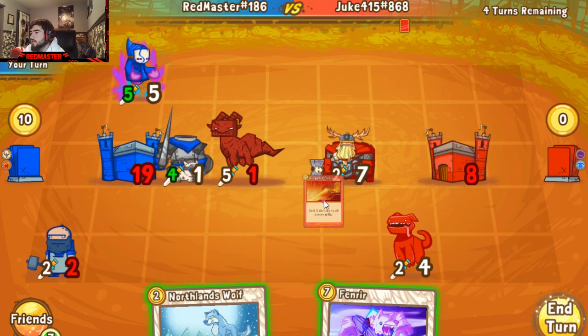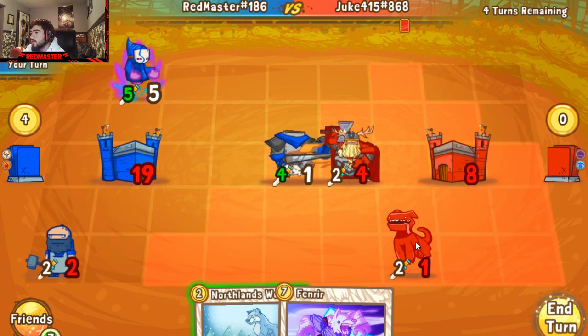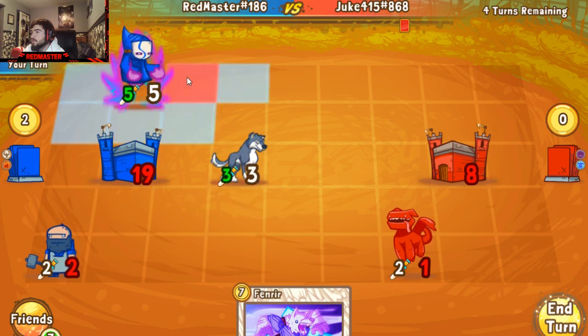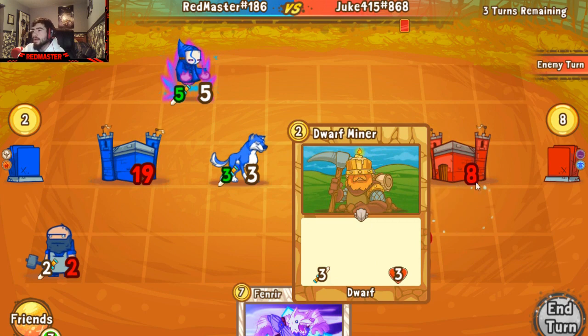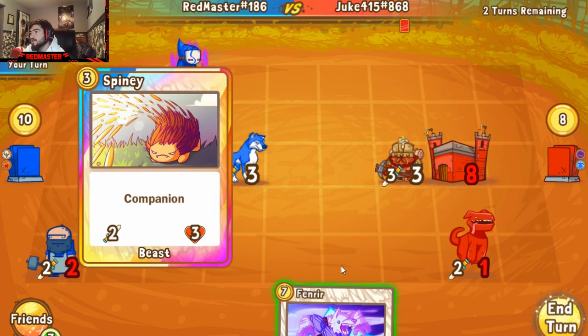Alright, yeah, we're actually able to get a little bit of decent value out of this, and by that, I'm kind of referring to us just doing a little bit of Dragon's Fire and a little bit of that. And then we move the Morthland's Wolf up just for a little extra oomph, and then place down the Fenrir so that way Fenrir can actually make use of the Wolf's last will here. And we're actually down to the nitty-gritty, and by that I kind of just mean we're each rocking with maybe like 1 card apiece here.